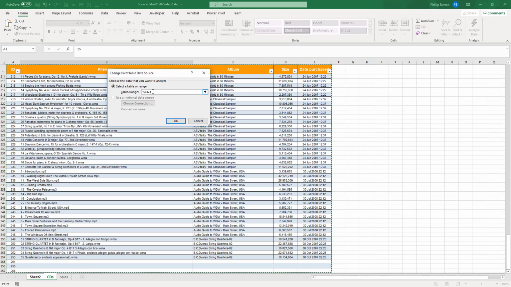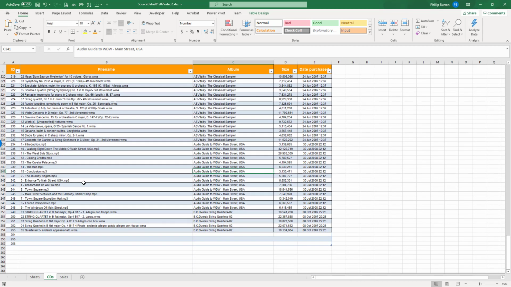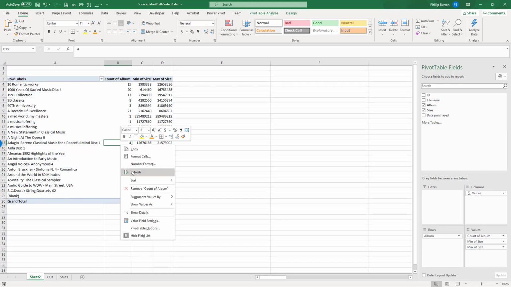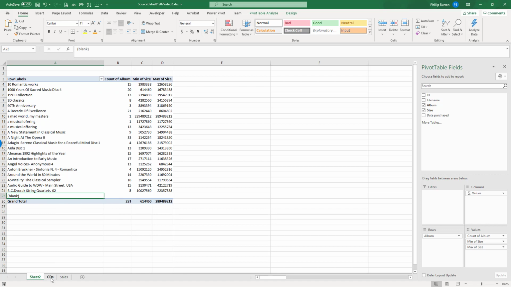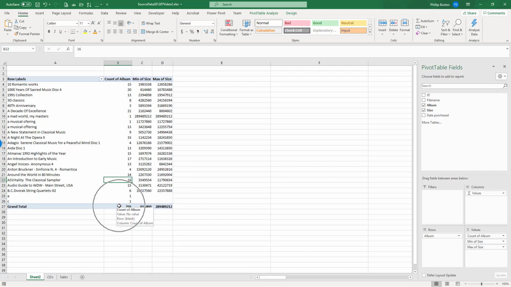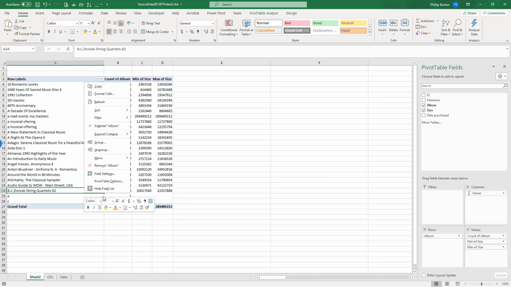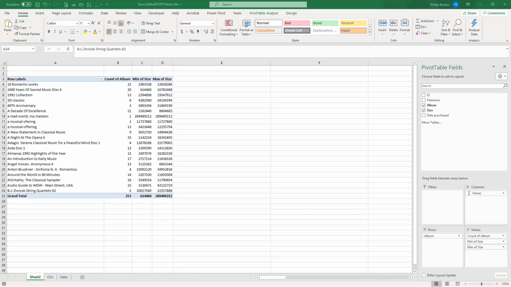So it now says Table 1. Because the pivot table is now linked to a table which can automatically expand, instead of a range which doesn't automatically expand, your pivot table will always be linked to the correct number of rows. So when you refresh the pivot table, you'll get the updated analysis. So let's change the albums. Here we go. And we're going to now refresh the pivot table. And you can see that the number of albums has increased. So I'm just going to undo that, going to refresh the pivot table again, and again you can see that the number of albums has changed again.